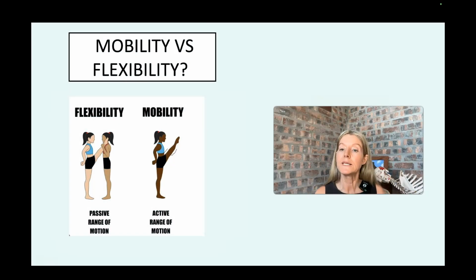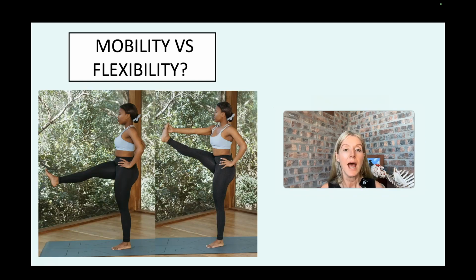What is mobility? What is the definition? Here we have two pictures of Shyama. In one, she is doing, I suppose one would call it mountain pose with the leg out, Tadasana, with her leg out, and in the other she's holding her foot, Utthita Hasta Padangusthasana, so hand-to-big-toe pose, but she's standing upright. One we would look at and say, one is active, the other is passive because she's holding the foot. So one would be an example of mobility of the hip joint and the other would be flexibility.